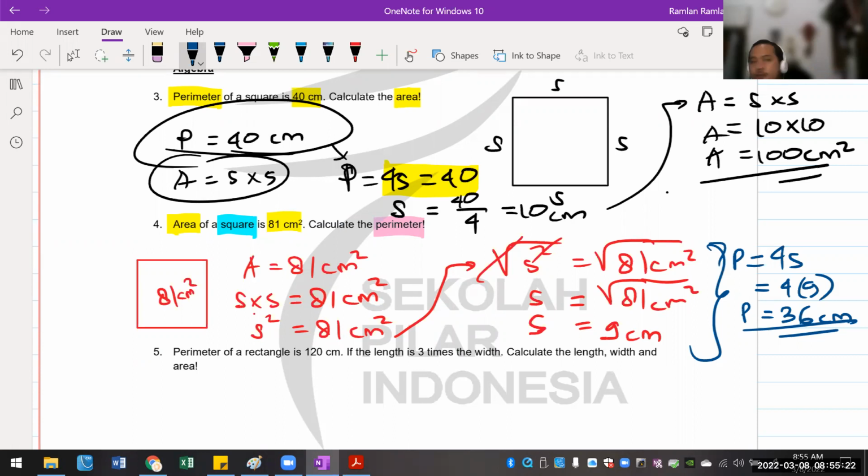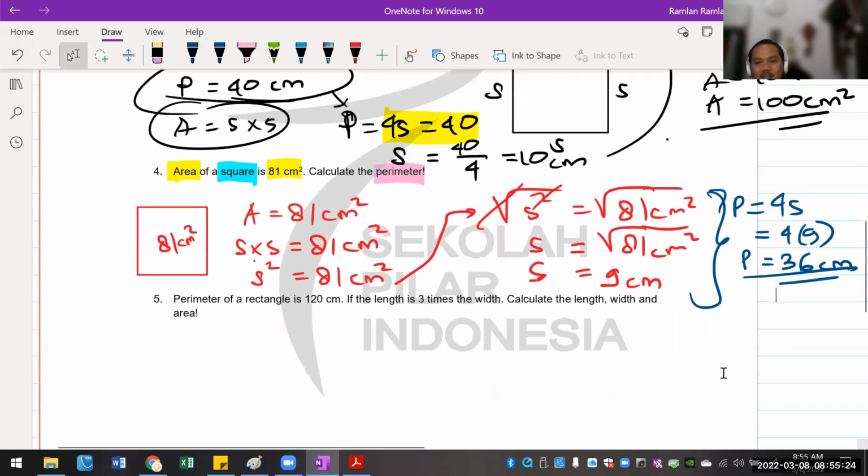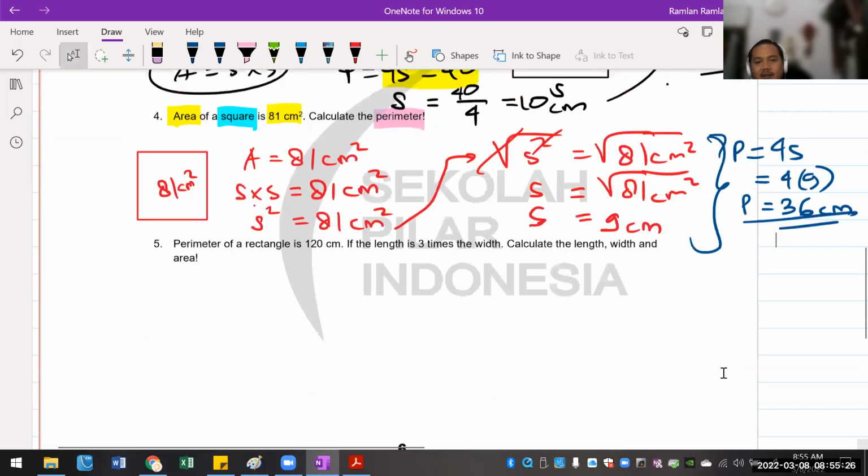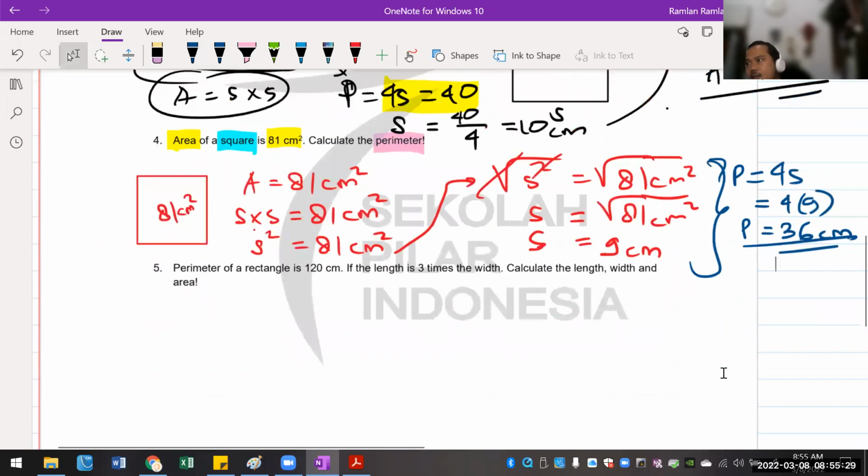Okay, any question before I go to the last question? Oh yeah, only 5. Dikit kan? Hari ini hanya 5 saja. Habis itu udah selesai. Tapi saya kasih latihannya. Okay, number 5 ya. Any question for number 4? No? Okay, let's go to the last question for today's lesson before I give you the exercise.